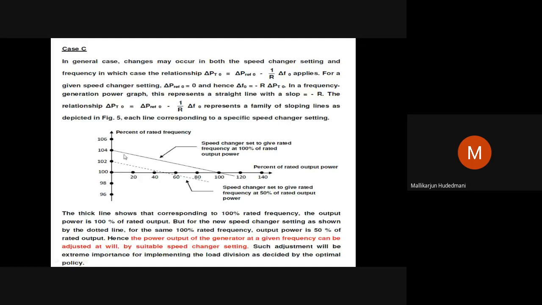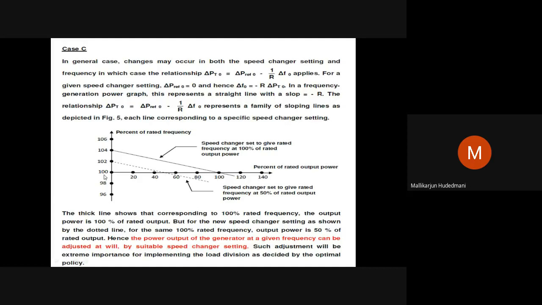Several lines parallel to this will appear in the operational aspect of the generator. It means this will show you how the frequency and output of a generator will be controlled in the power system, such that for a unit frequency, unit speed regulation, there is a standardized frequency they are trying to maintain, in terms of percentage or in terms of PU, to operate that.